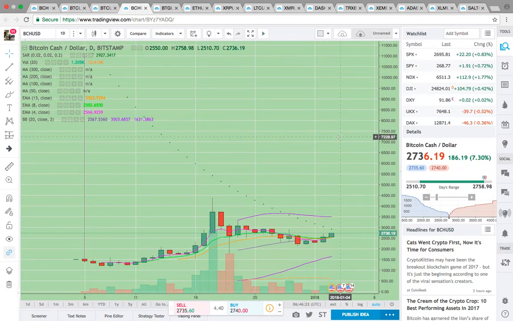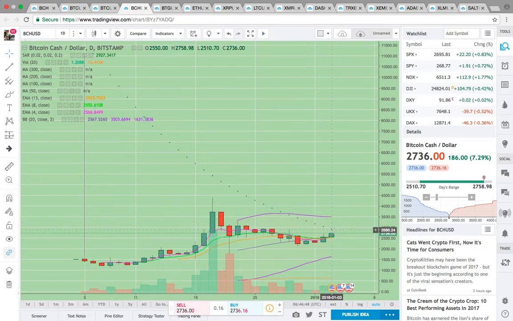Okay, let's look at Bitcoin Cash. As you can see down here, this is the Bitstamp chart, and it dropped below the middle Bollinger Band. That's the solid purple line, currently at 2567, and so it's back above that level. So it's above EMAs 4, 8, and 13, and back above the middle Bollinger Band. So that means the uptrend is back intact here. So as long as it stays above those levels, the uptrend should continue.